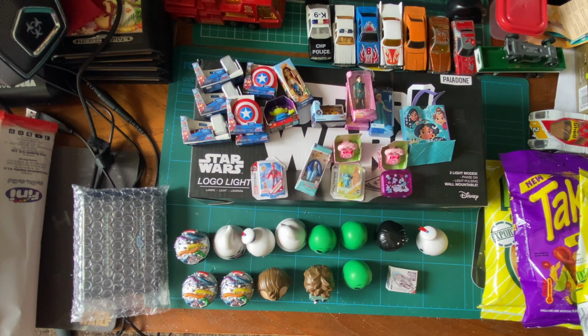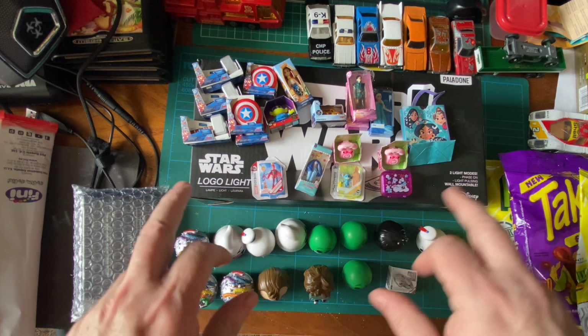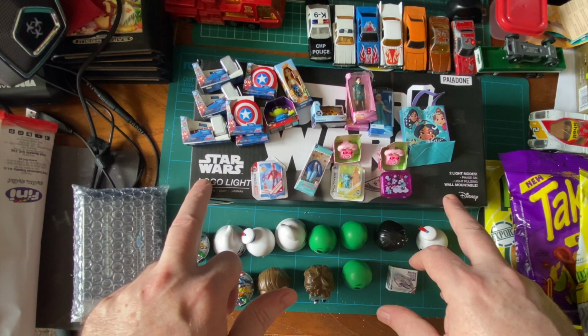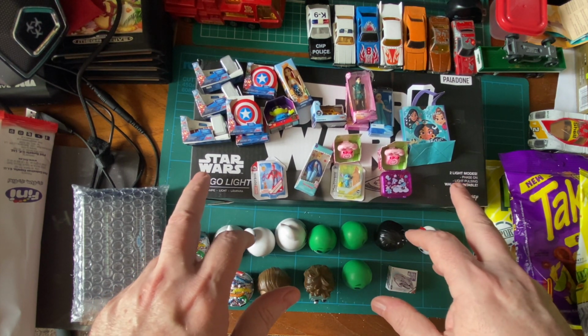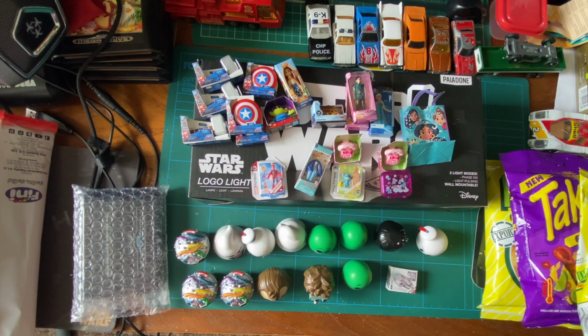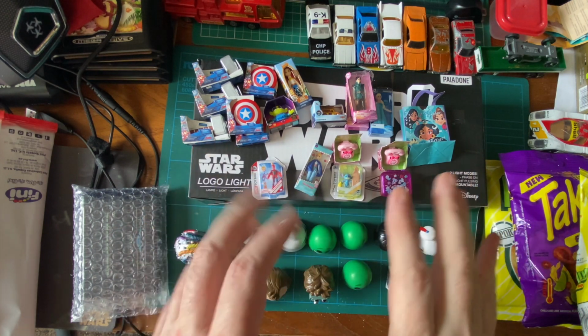Thank you Alex, really really nice of you. I'm going to open that up. I'm going to get it up behind me, or wherever I can find to put it where I can get it plugged in. Two light modes, phase on, light pulsing, wall mountable. So I'll find somewhere for it, definitely, and it'll get up there.